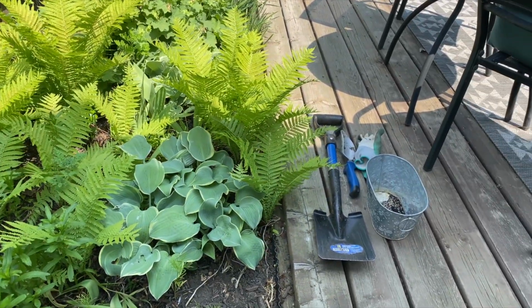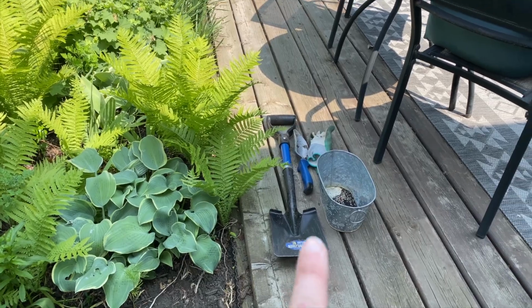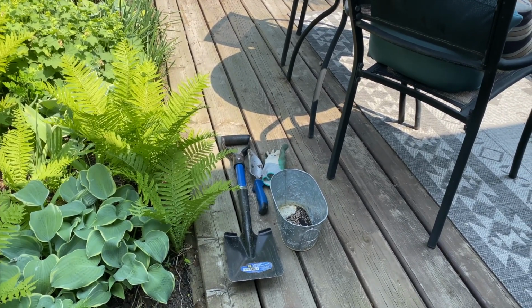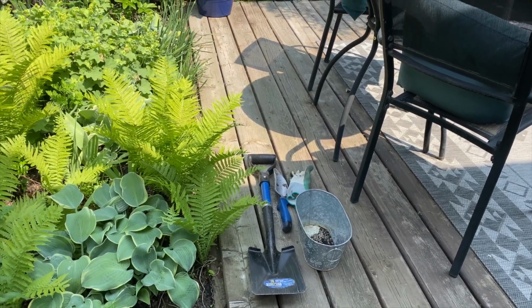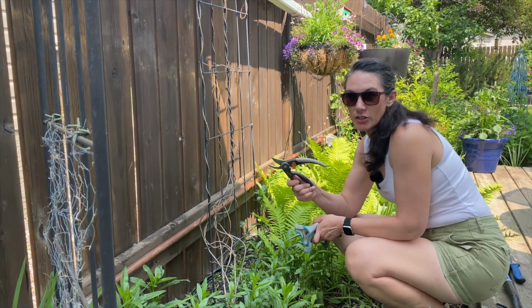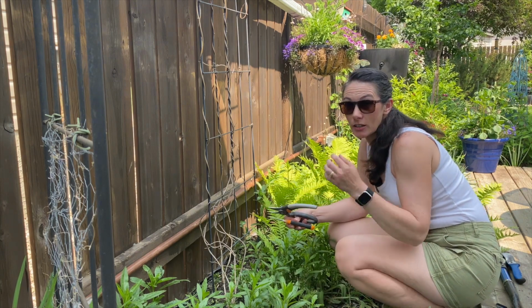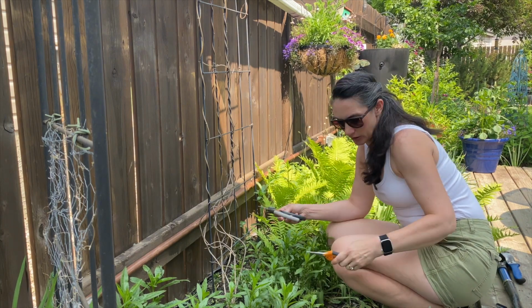I just have a smaller shovel there, my trowel, and I have my gloves, and I actually have a little bit of fertilizer there too that I'll talk about in a minute. I decided to grab some secateurs too, because I'll need to take this honeysuckle off the trellis here.